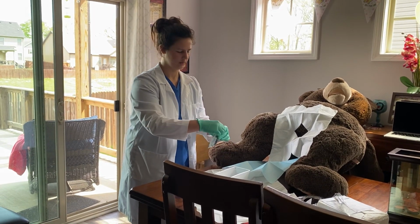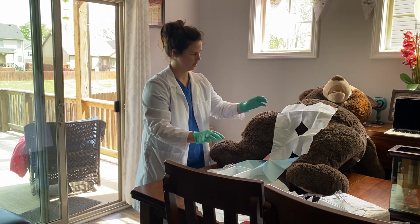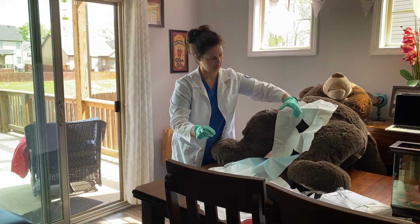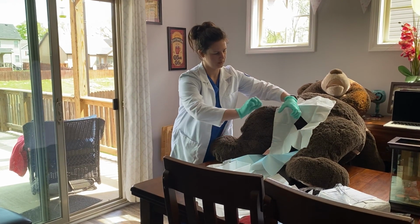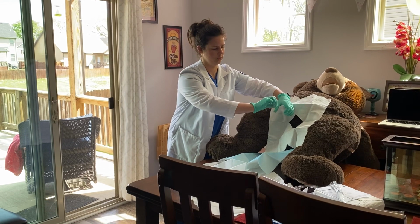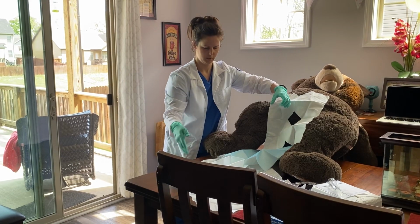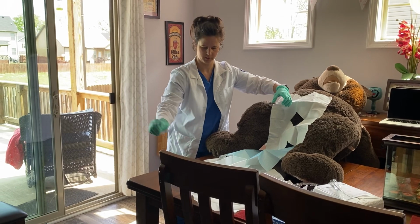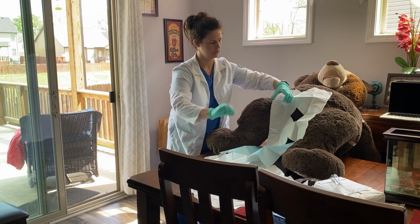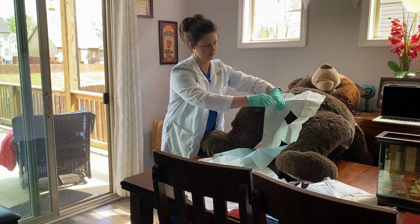And I'm going to pretend that I'm opening this, but you want to open it up and leave it on the side, and you want to take your non-dominant hand and hold the penis straight, and take each swab starting at the tip of the meatus in a circular motion, and you want to go downward and then drop it off to the side. If you have a little trash can or a bag on the side, you don't want to put it in your sterile field, you want to put it in there. And then however many other swabs that you need, start at the ending point and keep going downward in a circular motion, and the last one go all the way down.